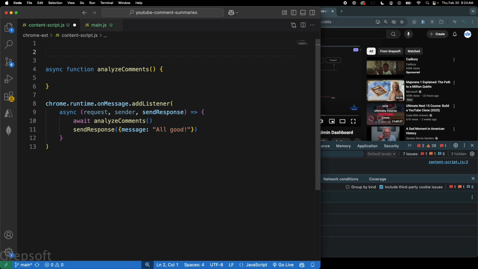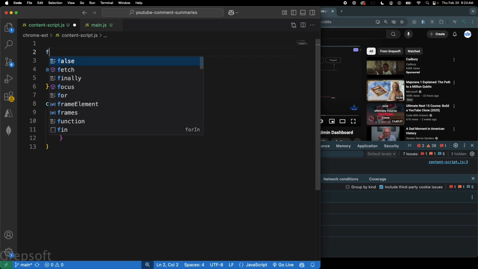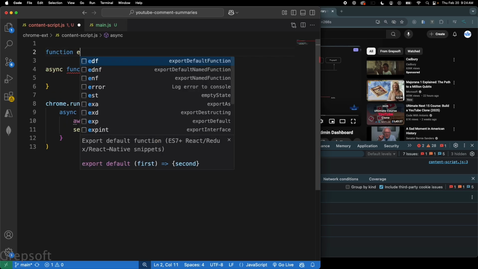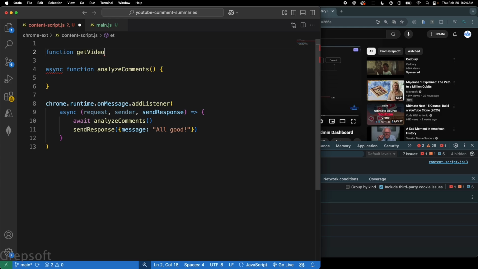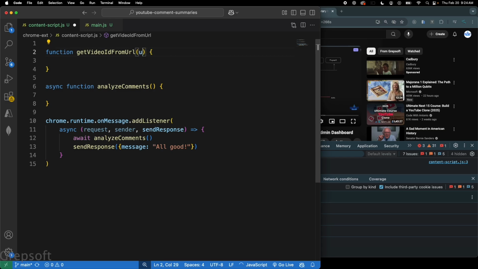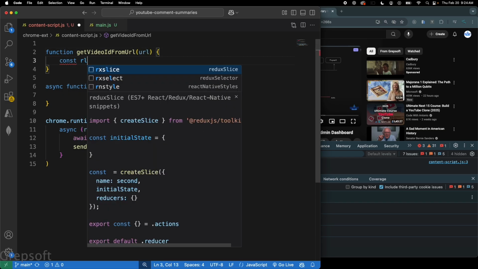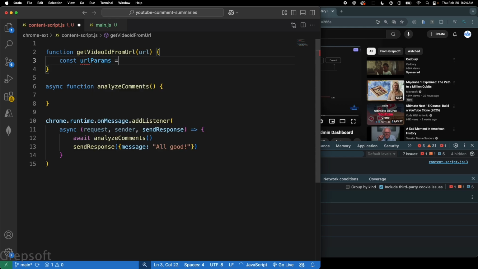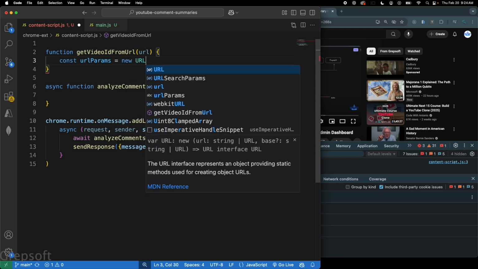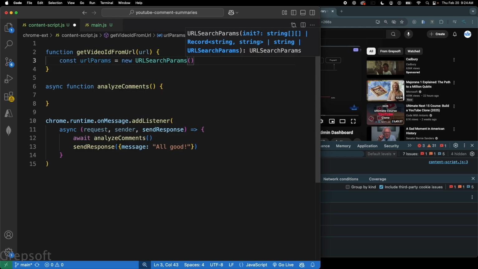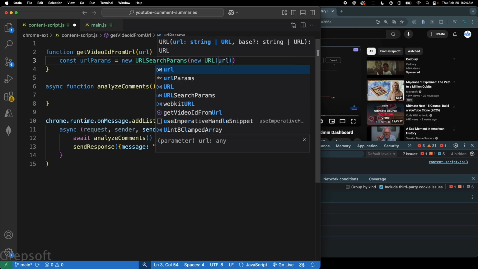You can come over here and we're going to create another function, and it's going to be getVideoIdFromUrl. To this one we pass the currently loaded URL, and we do URLParams equals new URLSearchParams, creating a new URL params object from the passed in URL.